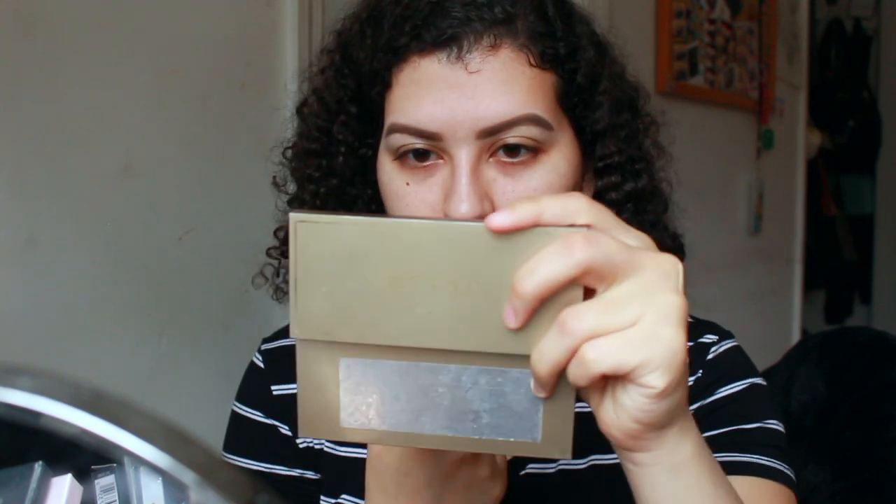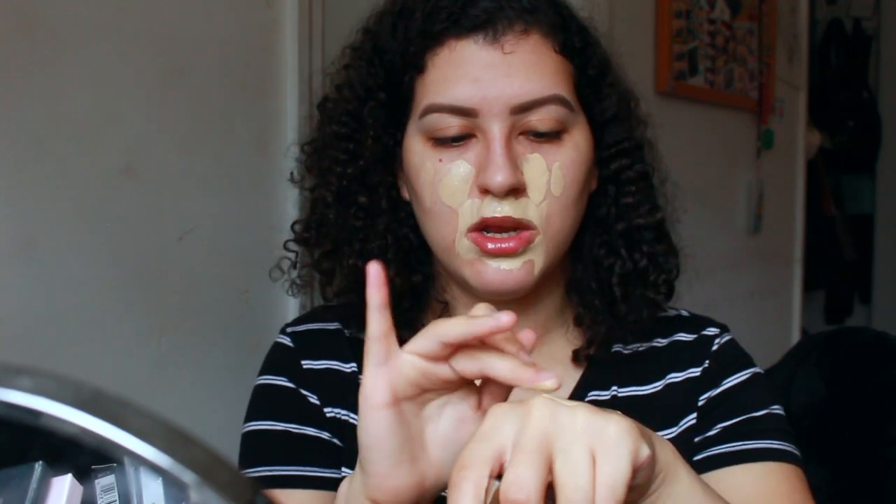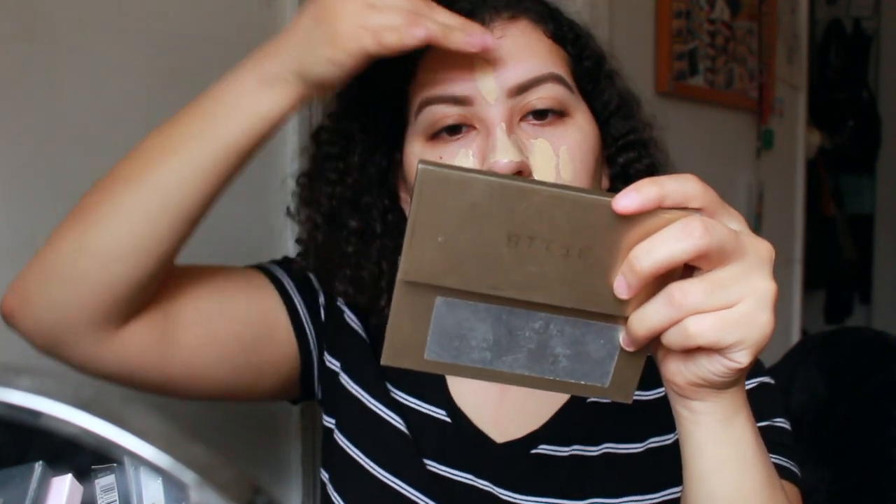It's time to even my skin tone out and get rid of these circles and discolored areas. One thing I don't like about medium and full coverage foundation is that it covers my beauty mark. This is shade 140. I use four pumps because anything less wasn't enough coverage. Then I use my finger to mix it and apply it. I typically start with my mouth area because it's the most discolored and I want the most coverage there.